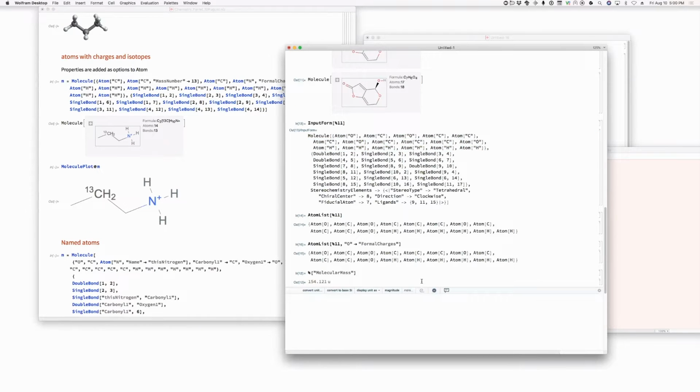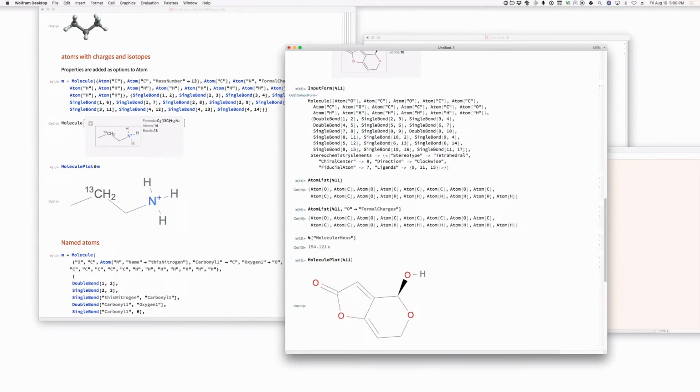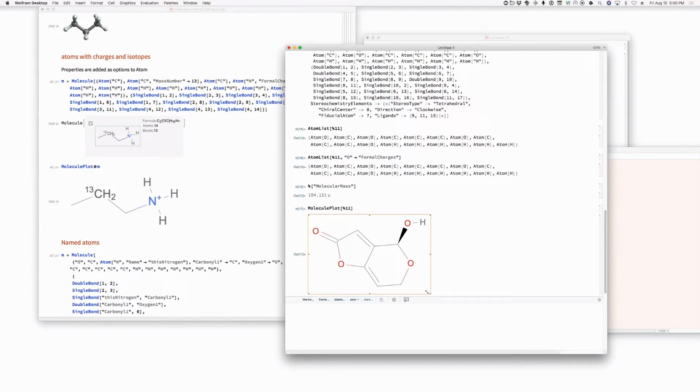So then I could say molecule plot %11. That is a very ugly object. It's way too big, right? So you need the right heuristic to decide the size. Maybe Charles can comment on that for what we've done with graphs.